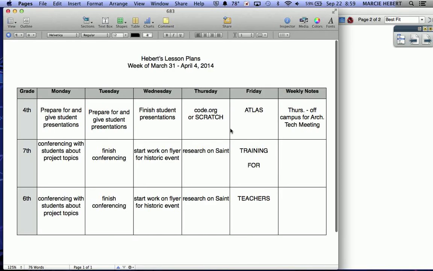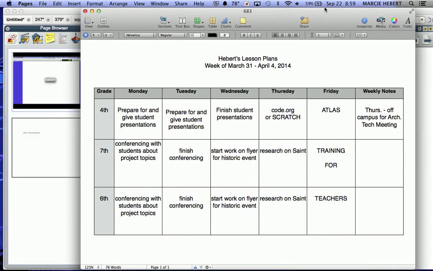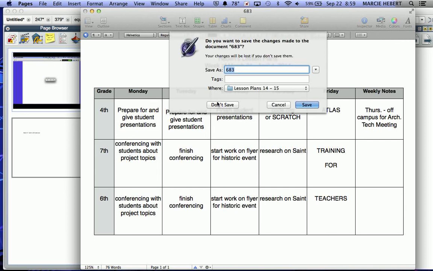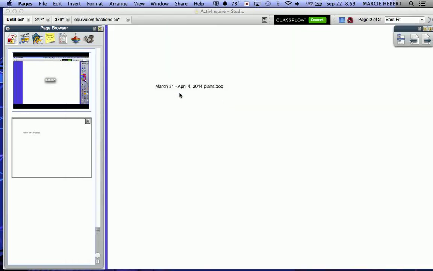And what I'm going to do is click play, and in this case it's actually going to take me out to the file on my computer. And so that's one way to link a file where you don't have to come in and copy it. In this case, I was just using a copy of my lesson plans. Anytime you see that little blue arrow pop up with the play, or blue circle with the arrow, it's going to be an action button, meaning it's going to make that do something.